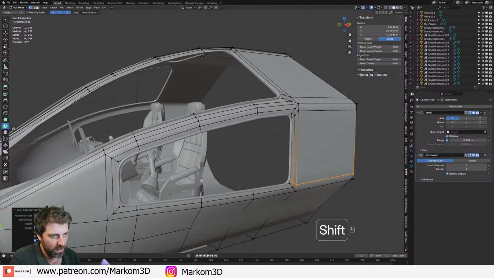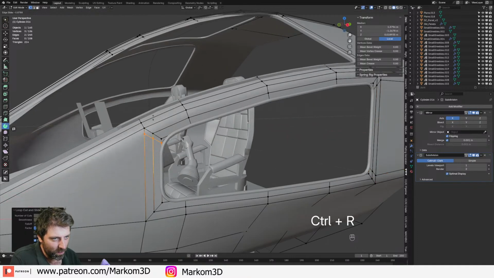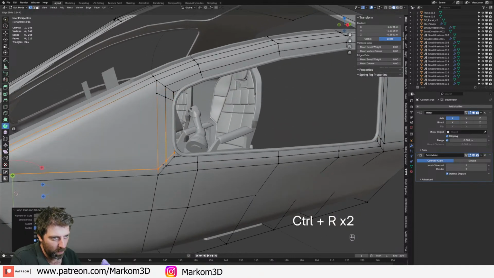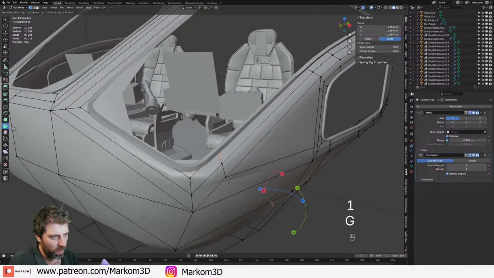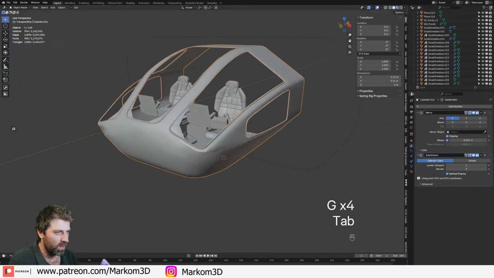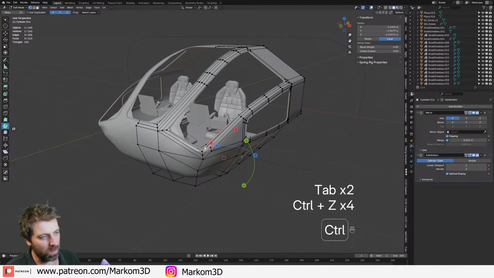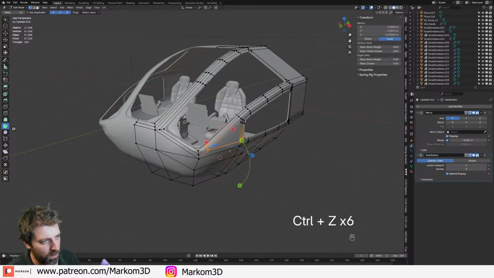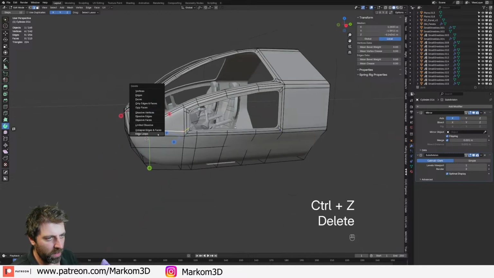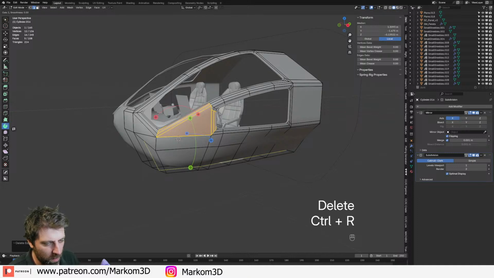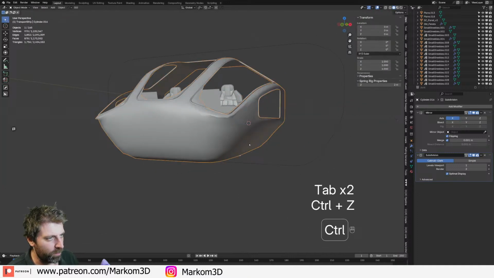Just like that. Ugh. All right. GG. Dang it. Okay, maybe we can go delete edge loop. Yeah, that's no good.